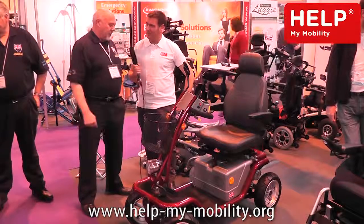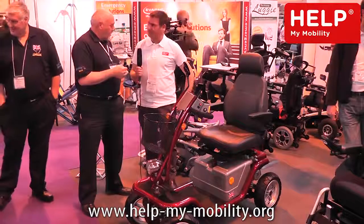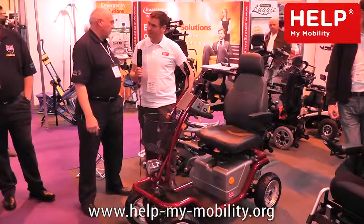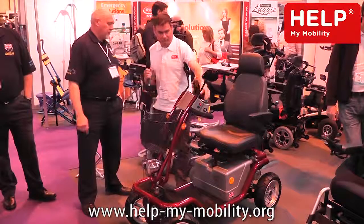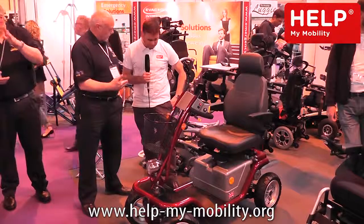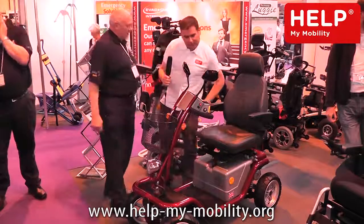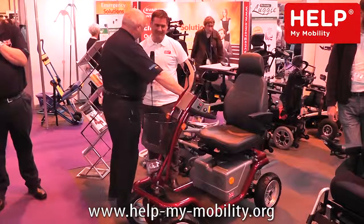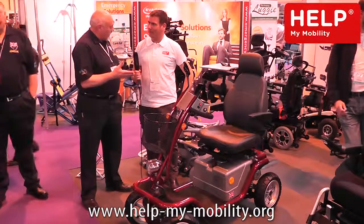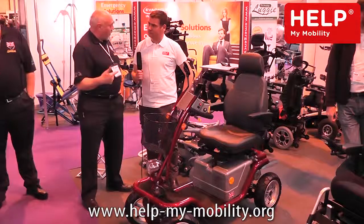What's the top speed? I've actually sat on one of these machines doing 20 miles an hour, and it's scary. So we don't send them out that way. There's a yellow switch on the dashboard — we call that mode three. This is a road-going machine, so it'll do four or eight miles an hour. But if you're off road, we put a disclaimer on the dashboard stating that mode three may be used on private land, because if the police stop you on the public highway at 15 miles an hour, you're speeding and acting irresponsibly.